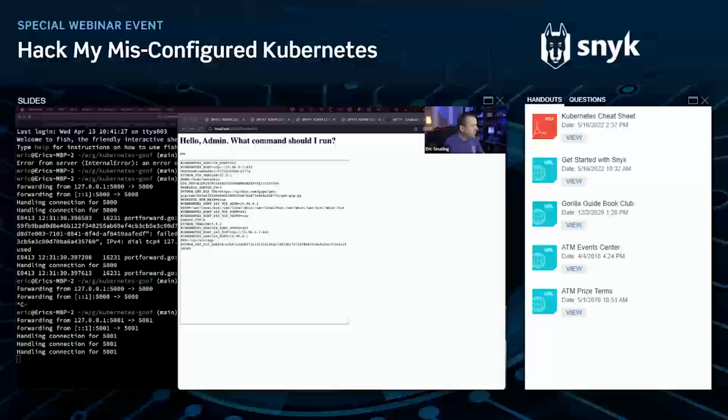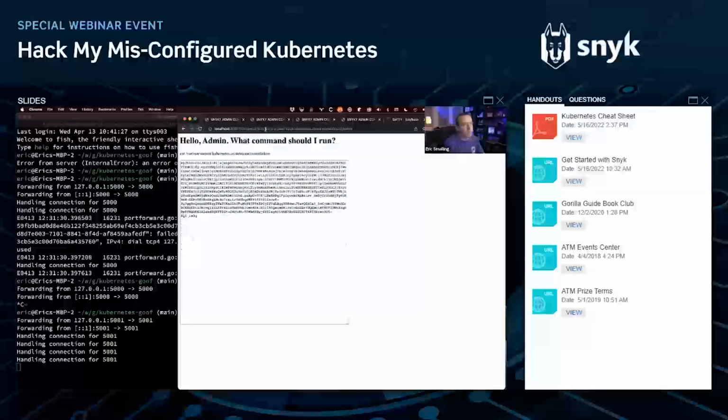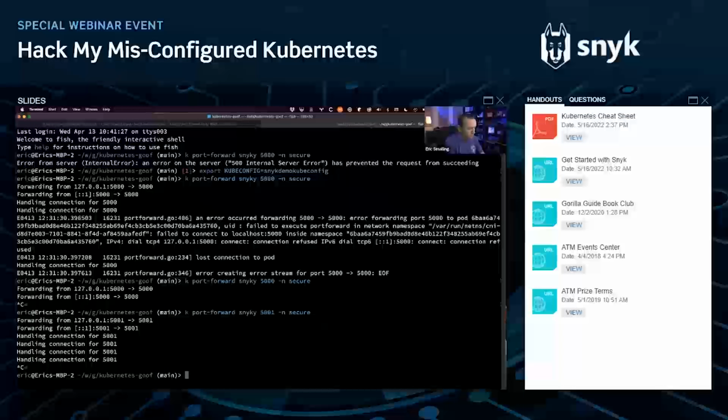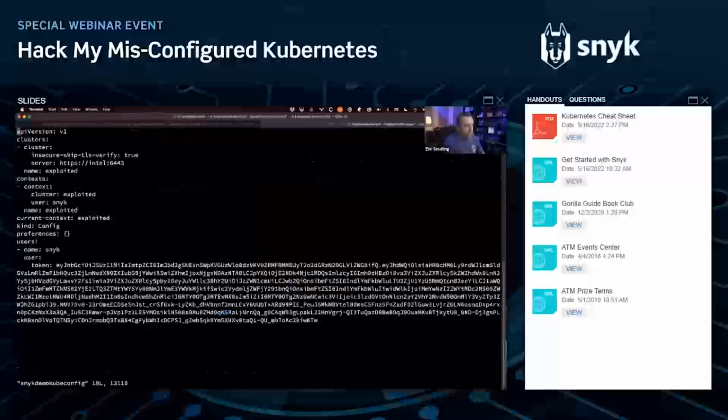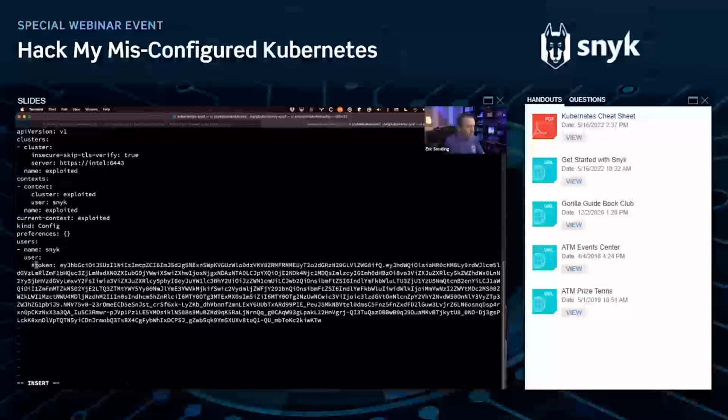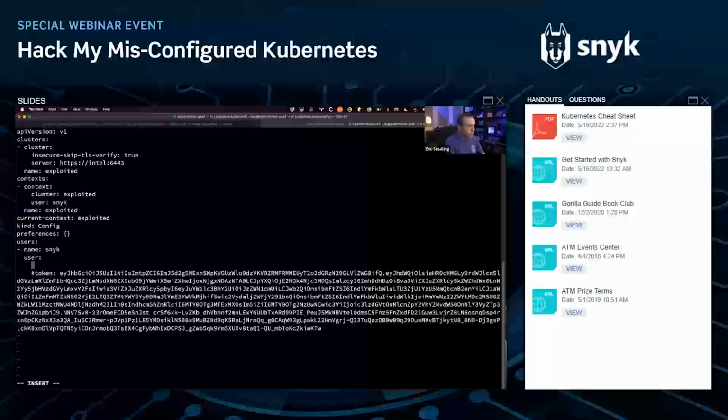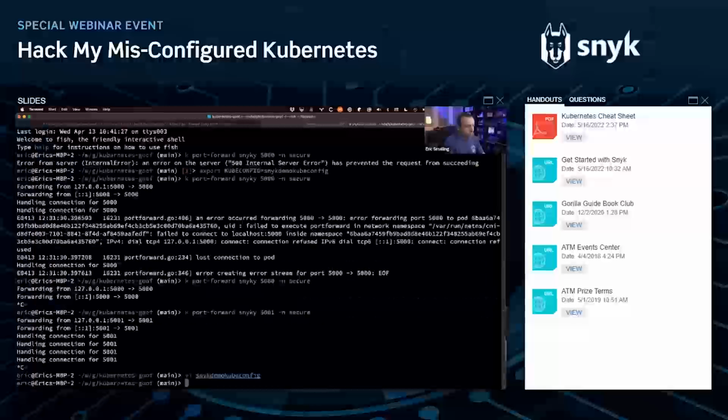So let's do the same thing we did for the initial vulnerable app, and I'm going to change this. Instead of env, I'm going to see if I can get at the service account token for this, and I can, unsurprisingly. So I'll copy that, and I'm going to come back out of here. I don't need this port tunnel anymore, so I'm just going to edit that kube config that I set up earlier. I'm going to comment out the token that we have been using. I'm going to put in this token, because I'm curious who this is.